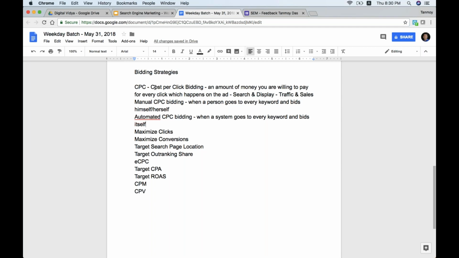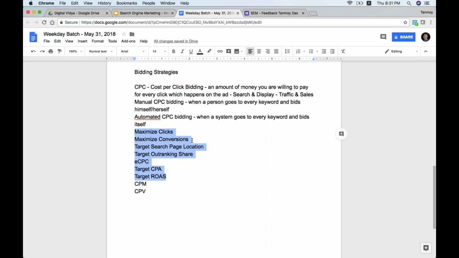Whereas in automated, as you correctly said, I don't have any control. I give the control away to a system to do it. In this case, it might feel like they're spending our money a lot, but they're not giving us the proper returns. The only reason automated bidding strategy is used is for various different purposes. There are different purposes under which the automated bidding strategy works. The ones which I've written under it are all the different types of automated bidding strategies, guys.